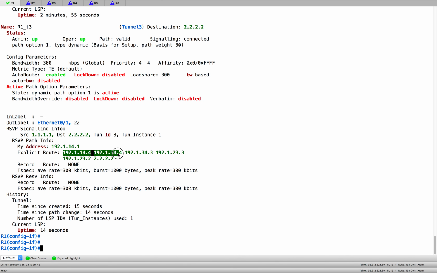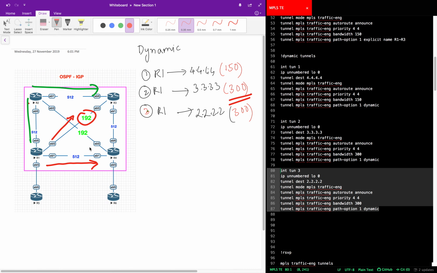It's first going to R4, then 3, and then 2. So this is the path it is taking. Let me highlight that. It's going from R1 to 4, 3, and then 2.